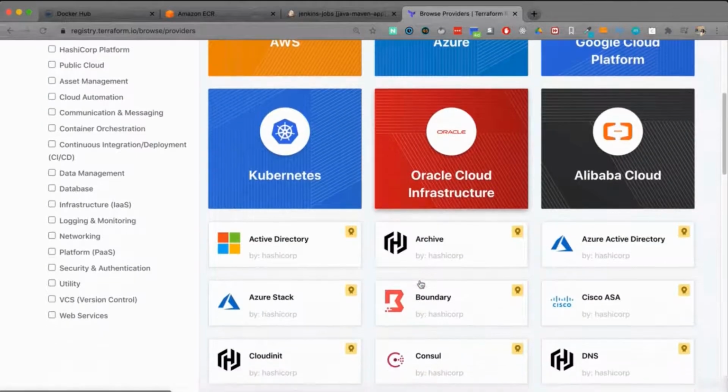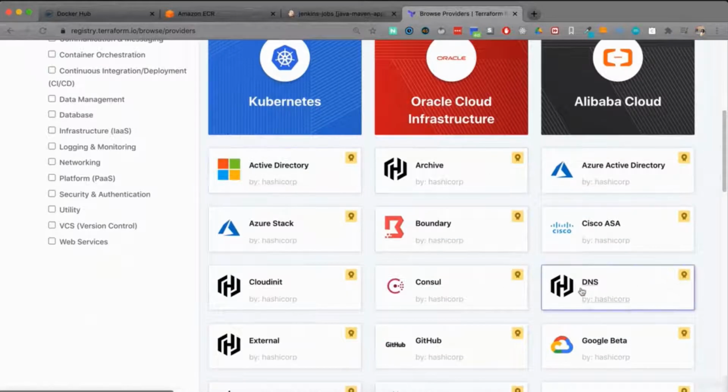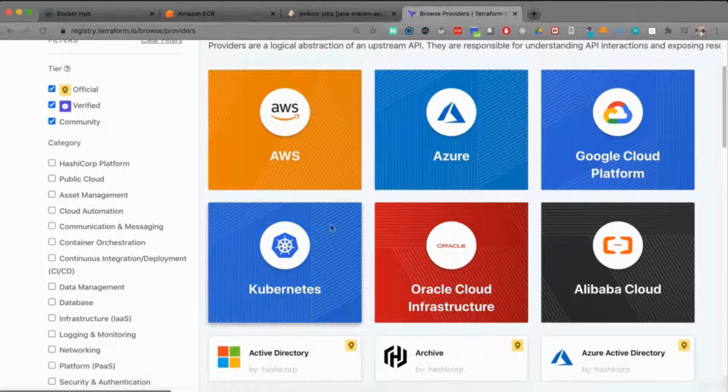Now, if we scroll down here, you see a bunch of other providers that are all by HashiCorp, right? So these are basically the providers, again, code or programs that know how to talk to that specific technology, right? So this code here is written so that it can talk to Kubernetes, so that you don't have to know how to talk to the Kubernetes API. Same goes with AWS. You don't have to know how to talk to the AWS API. This provider translates your Terraform configuration to something that the AWS API understands, so it can talk to AWS for you.